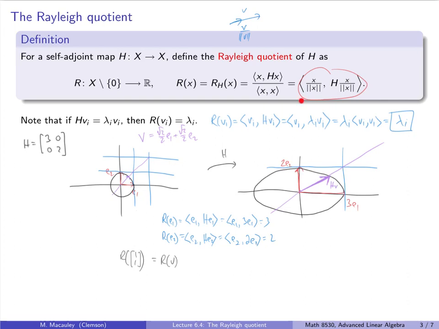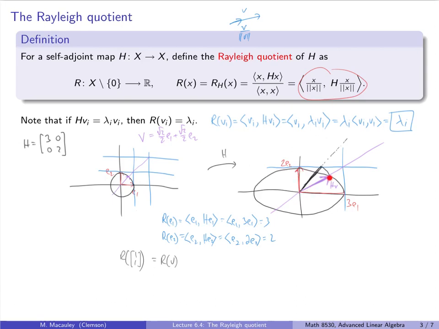The geometric meaning of this is we take the unit vector, we apply H to it, and then we project it onto the original direction. The original direction is this 45-degree angle. I don't know how well I'm drawing this. And so we are measuring this length. We're applying H, and we're projecting that onto the original direction. Notice that is exactly what's happening with the eigenvectors. We scale e1 and project it onto that line, and we get 3. We scale e2 by 2 and project it onto that original line, we get 2. And that's what we're doing here.